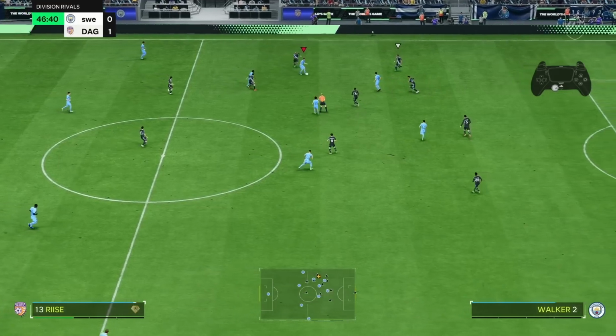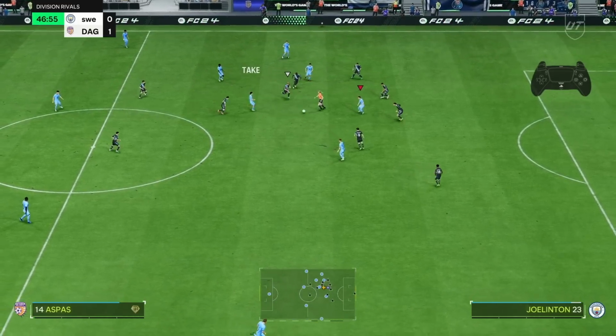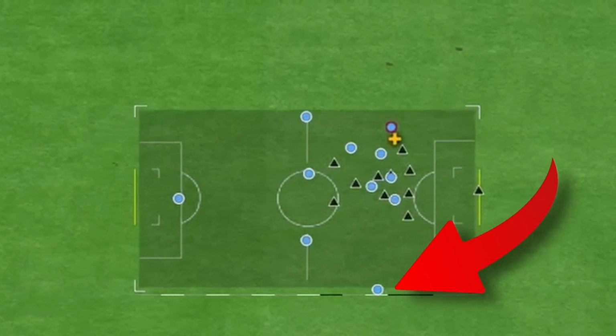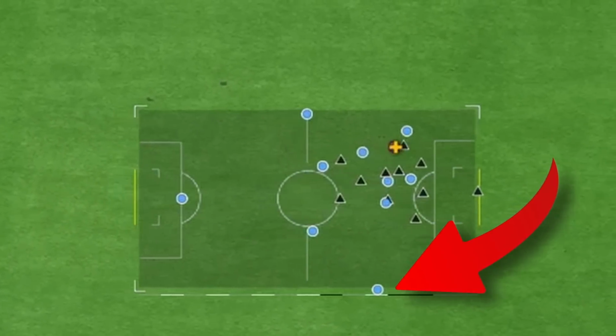I also wanted to see how far forward they got while on stay back while attacking, and while they do push up the pitch pretty high, you can see they aren't pushing the defensive line like they did on balanced. Hopefully this will force defensive players to actually attack more. But you know, it probably won't.